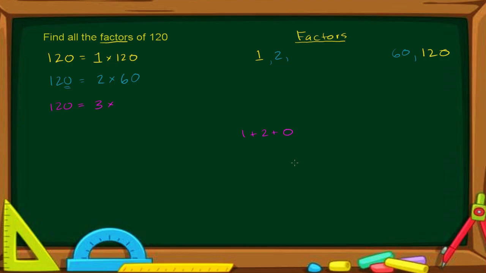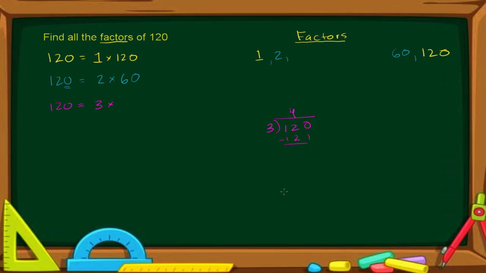To figure out what number you have to multiply by 3 to get 120, you could do it in your head. You could say, well, 3 goes into 12 4 times, and then let me just work it out, just in case, for those of you who want to see it worked out. 3 goes into 12 4 times. 4 times 3 is 12. You subtract. Left with nothing here, you bring down this 0. 3 goes into 0, 0 times. 0 times 3 is 0. Nothing left over, so it goes into it 40 times.